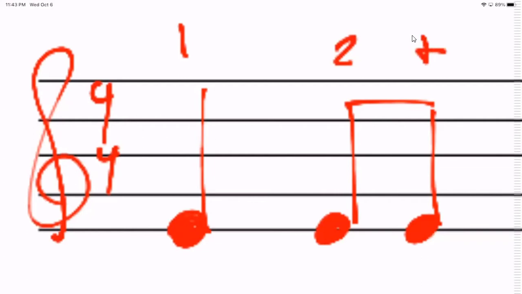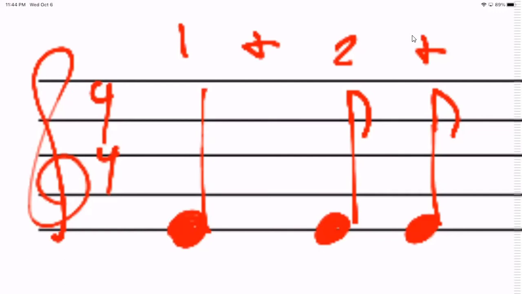Okay, so when talking about a dotted quarter eighth rhythm, as it shows on page number 38, the beats are going to be a little bit different. I'm going to erase this beam here. The little bridge, as I like to call it, is going to be separated, and each of these eighth notes is going to be by itself. Let's remember, first of all, that a quarter note has 2 eighth notes inside of it. So we can go ahead and put an "and" here to indicate that these 2 belong to that quarter note right there.